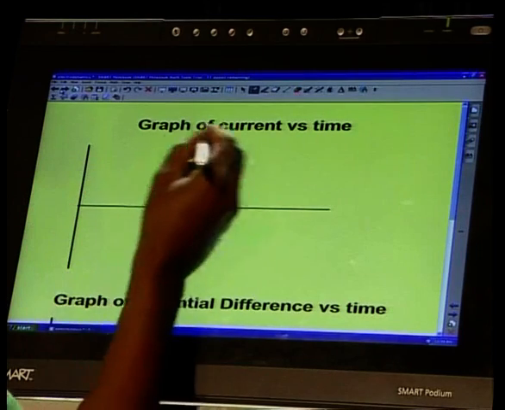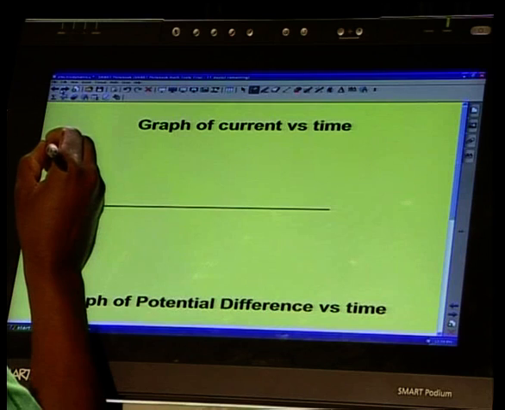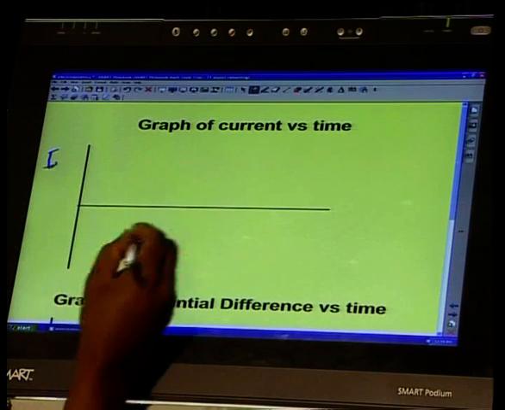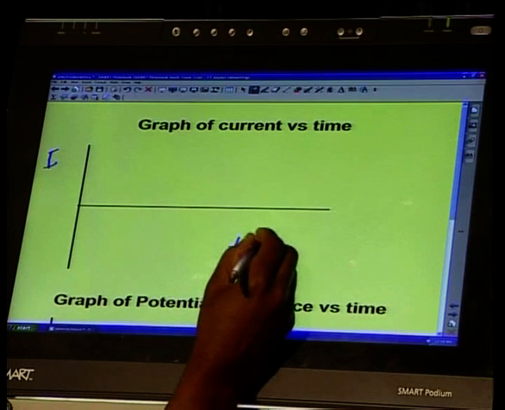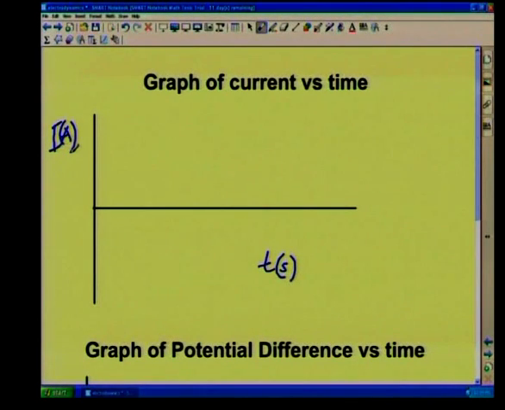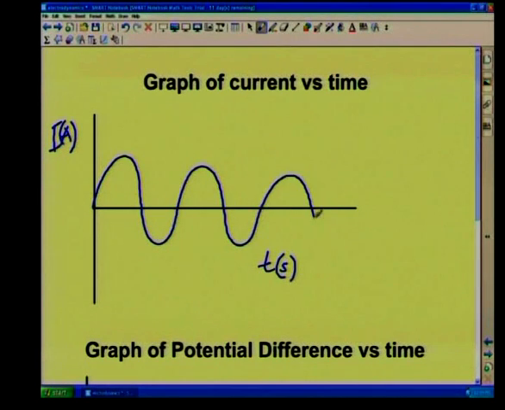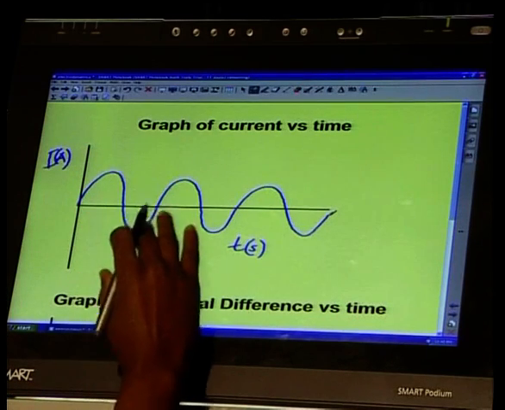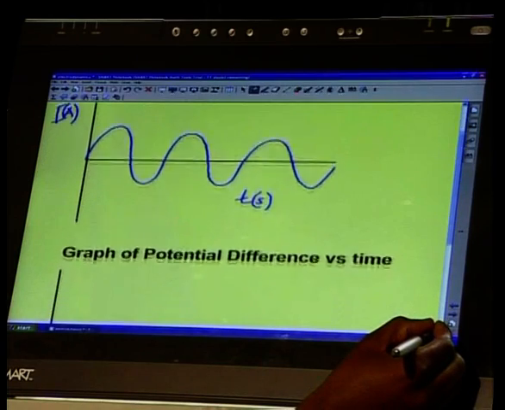Okay, right, so now let's move on to looking at graphs of current versus time and potential difference versus time. And let me be specific here. We're talking about a generator that generates AC current, or alternating current, because we're talking slip ring commutators. Here, if this is a graph of current versus time, current will be here and time will be here, of course time in seconds and current in amperes. What we see happening is a sine-like graph, where the current surges, gets smaller to zero, and goes into the negative. Hence the name alternating current.